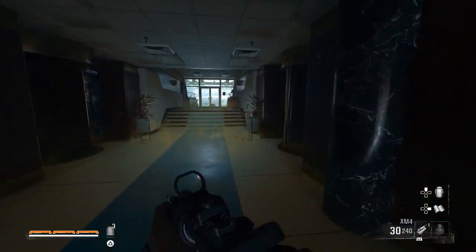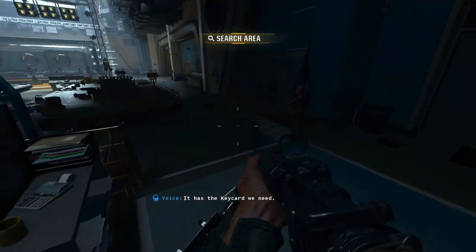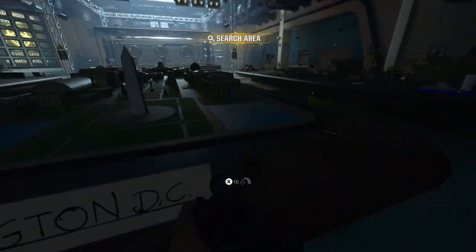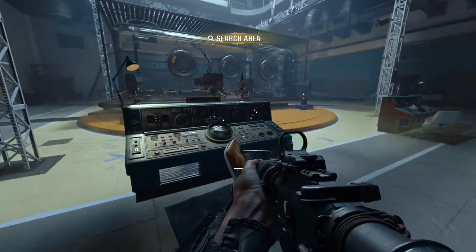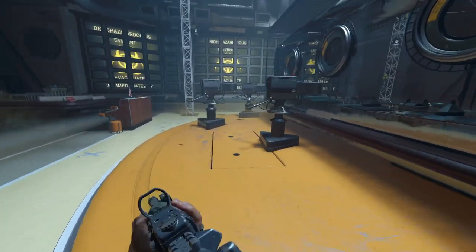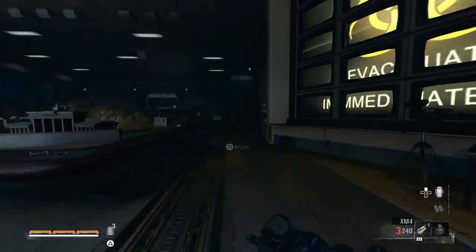So I am another Black Ops operative that is going to just die by the end of this game. Track it down, Case. Give me an LMG. Before I track anything else down, give me some money and an LMG. What is going on? Okay, I don't see any weapon or anything else. Oh, there is a keycard. I just knew it. Oh, he's got a car.